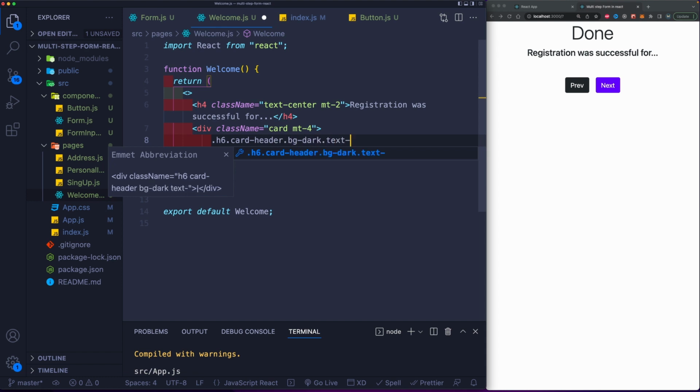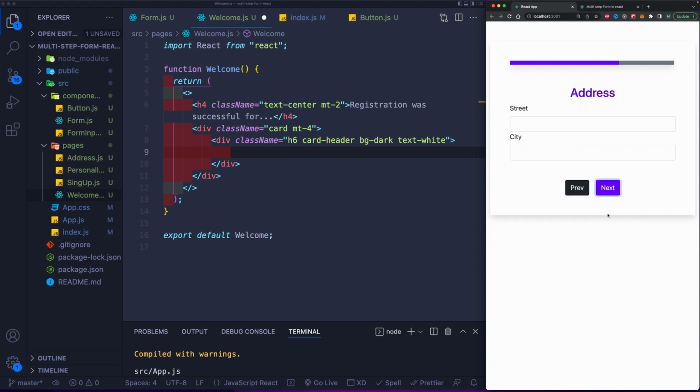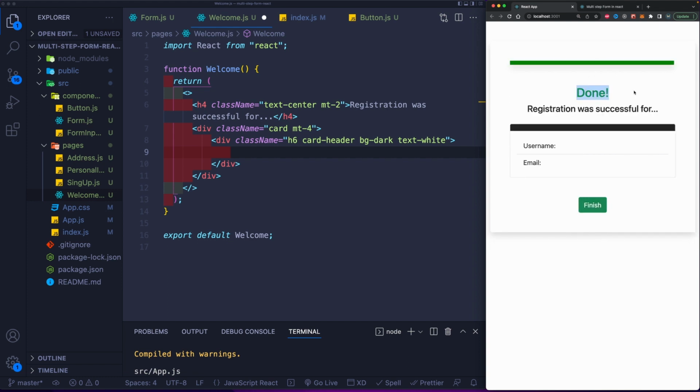a text white. So if you take a look at now, finished project is going to be this. We have a title done. We have our subtitle here. Registration was successful, and we need to create this part right here. So this is the form, the card, which not the form. This is the card. This is going to be the header, where our first name and last name will be displayed, and we're going to have this username and email down below.